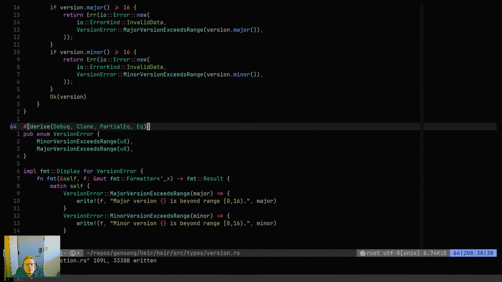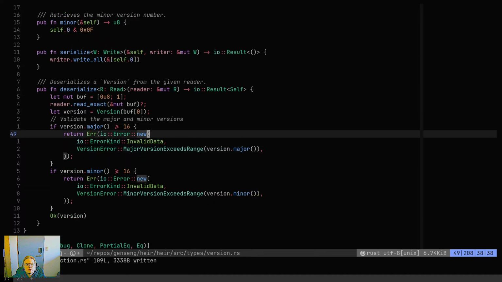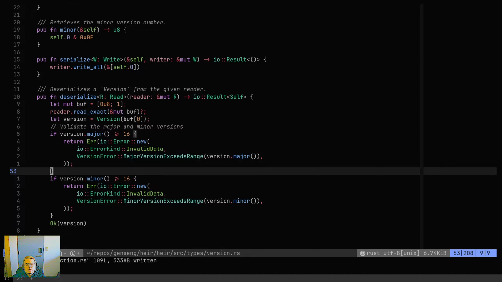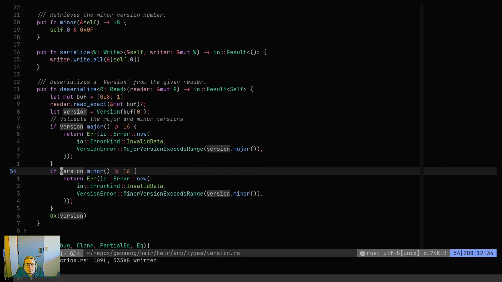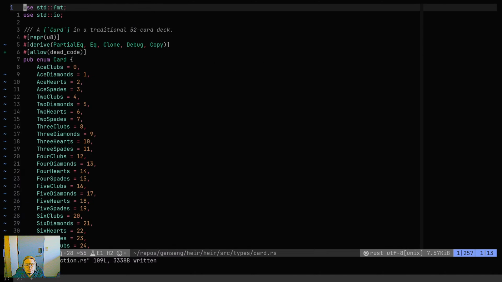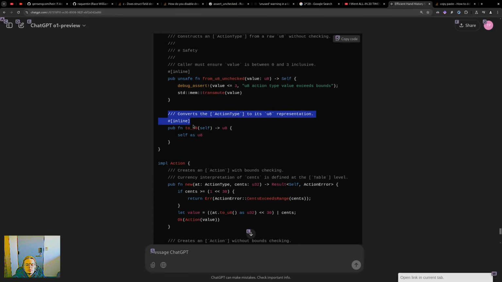But going back to this, having like a serializer and a deserializer that just writes it to a writer and reads it from a reader. This is like safe though. I don't even know if I'd use this. Let's just consider if we need it.